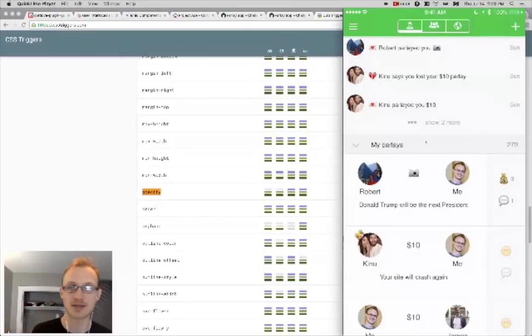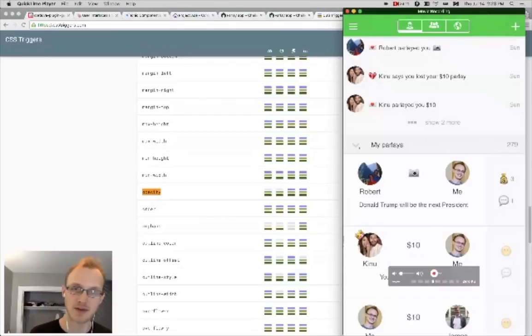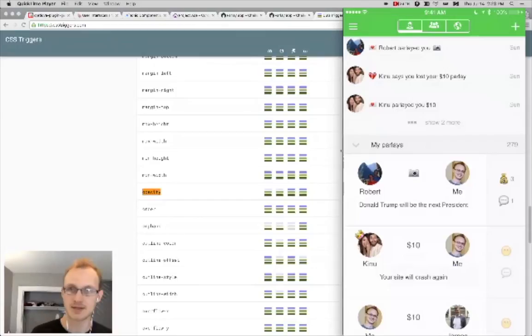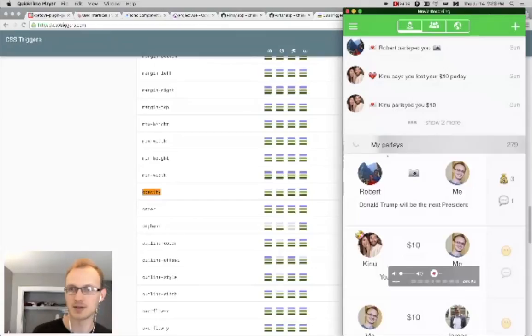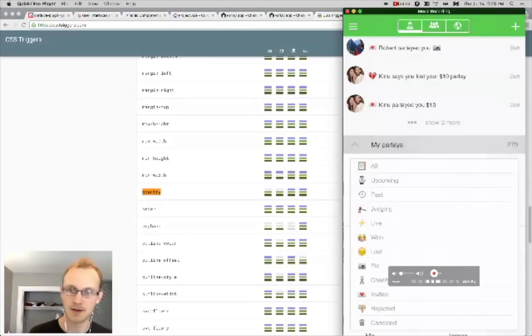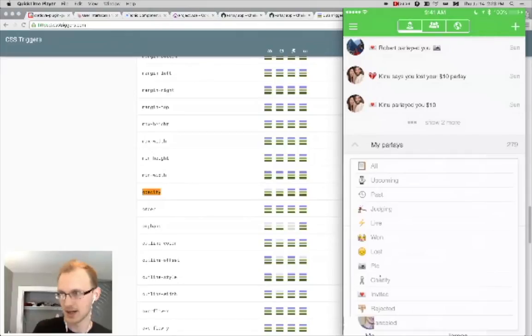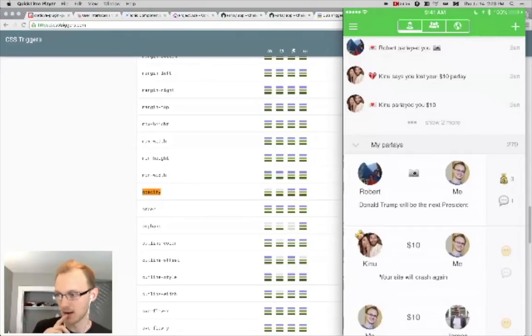Both that and also here, this is a rotation, which is a transform, which is compositor only, and then this expansion of the menu or the filters is just a scale. So it's scaling from like 0 to full height. That's also really fast.